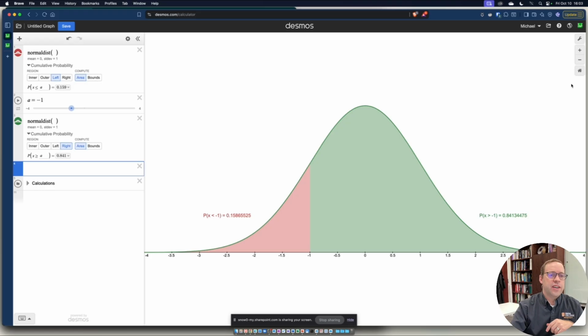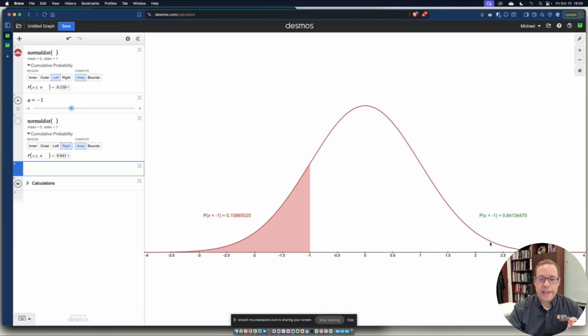So I have here a simple normal distribution, and I showed you in the last video that we can take the area to the left of a value, and that will give us the probability of having a value less than that number, right? But what's the probability greater than that number? Well, we can easily plug that into the calculator. Just simply shade the area to greater than and make that calculation.